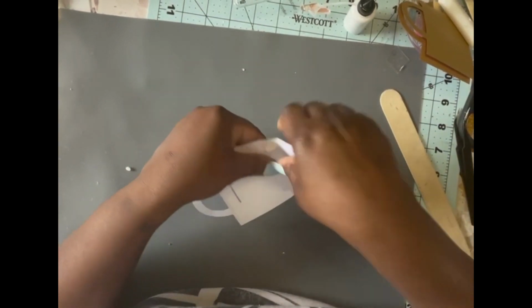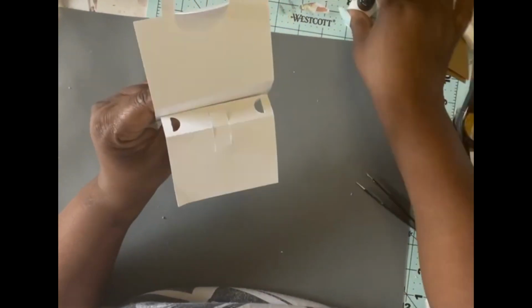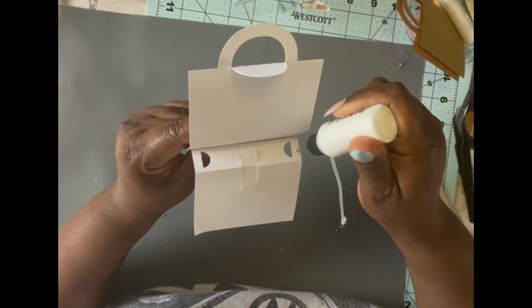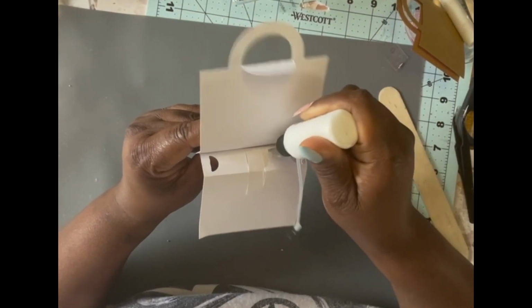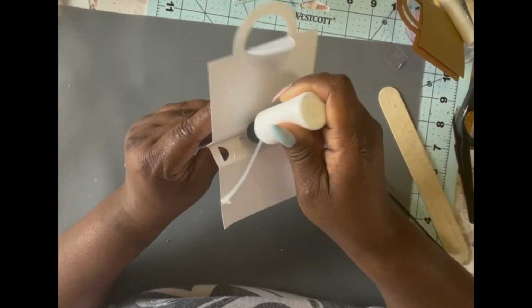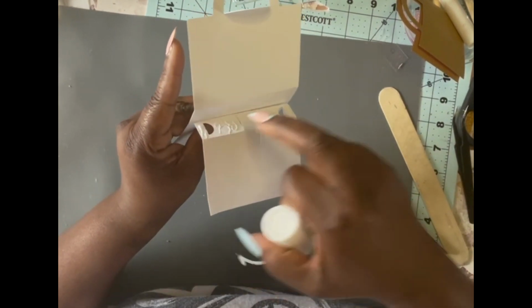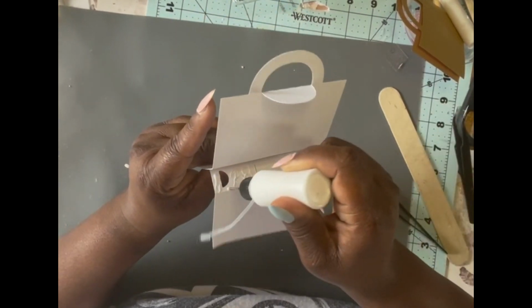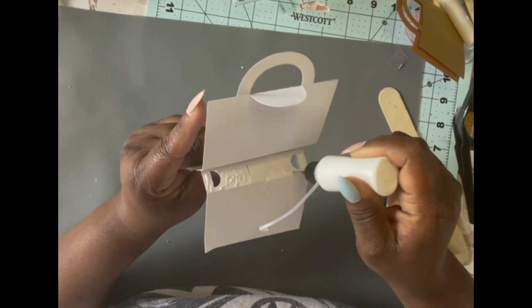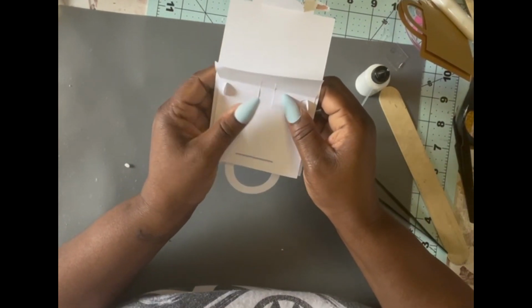Now, this is the way I do it. If you find a better method for yourself, by all means. But I tend to hold it right there, and then I'll go ahead and glue the middle part down and get that in place. Do not glue that slit in the middle that we popped up. You don't want to glue that because you need that to pop up, remember? So glue on the outsides of that and then on the ends and leave that part dry, because you don't want any glue in that. You need that to sit up, remember?